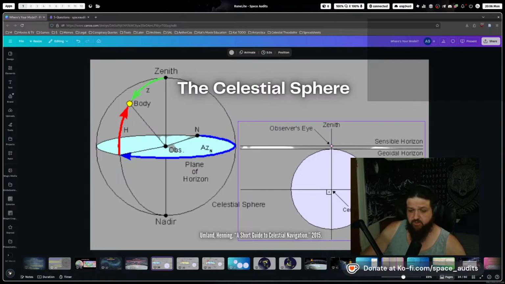And then we have the celestial horizon, which is where an observer is and how far he can see the sky, which the way they conceptualize it would be if you were standing at the North Pole, you could see all the way down to the equator. So the celestial sphere consists of coplanar horizons, one the celestial horizon and one the geoidal horizon and/or sensible horizon, the visible horizon, which you see, right? All of these are coplanar together.